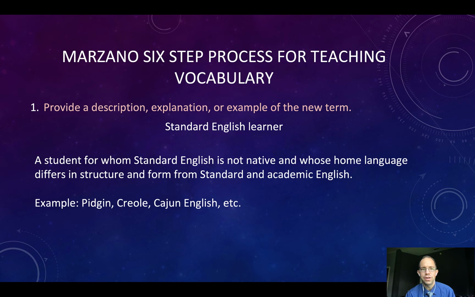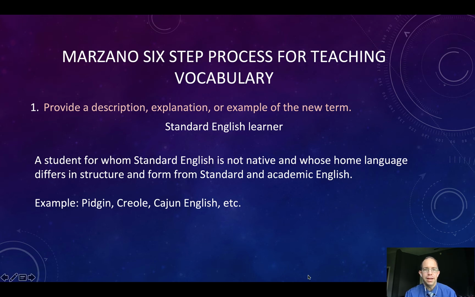An English learner can be someone from Mexico or from South America or from Europe, Asia, that has come to this country and is now learning the English of our country, the mainstream academic English of our country. A standard English learner, as you can see from my example, are people that speak Pidgin English, Creole English, Cajun English, Bayou, right, etc., that have English as a form of their language, mixed with other languages, and they've developed this kind of new version of English. And those people are what the state is defining as a standard English learner.